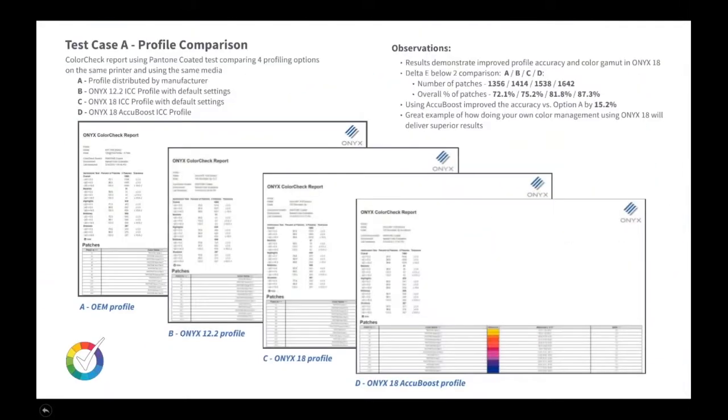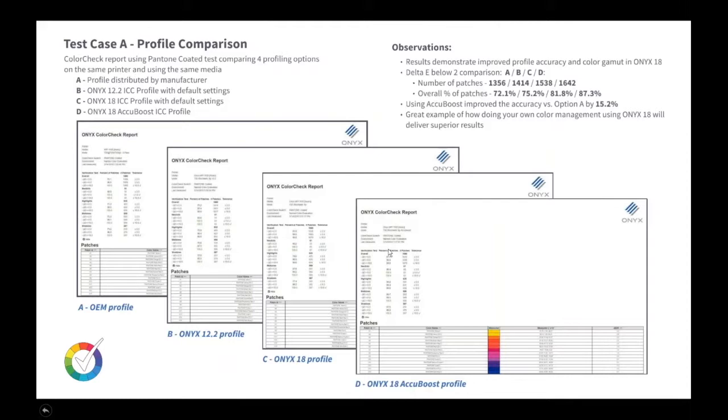We've done a bunch of different case studies using ColorCheck. You see these reports that you get after you print the swatches and measure them. It gives you a ton of data. You can use that data. In this case, we're comparing Pantone swatches against a profile distributed by a manufacturer, a 12.2 ONYX profile, an ONYX 18 profile, and then an ONYX 18 profile using some new profiling technology we'll talk about in a minute called AccuBoost. You can see over here on the right, we're just comparing these technologies, and the percentage of match from left to right really goes from 72, trying to hide that, 72% accuracy all the way up to 87%.